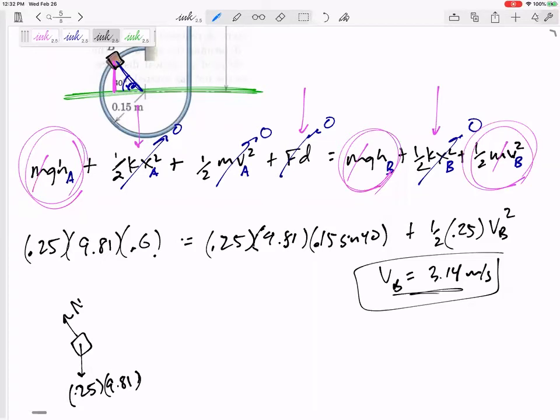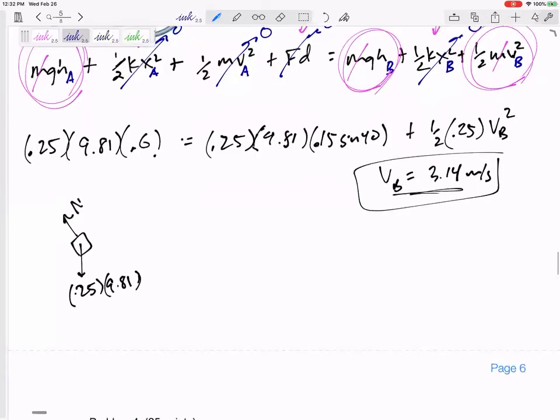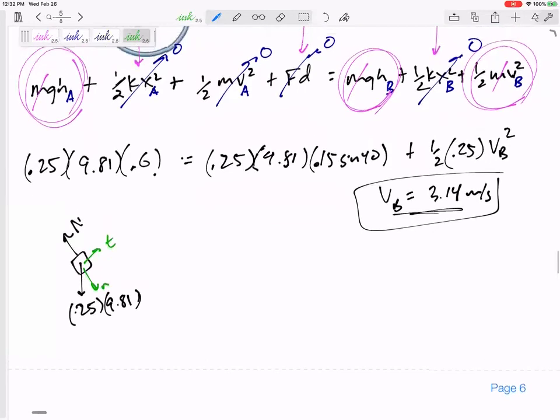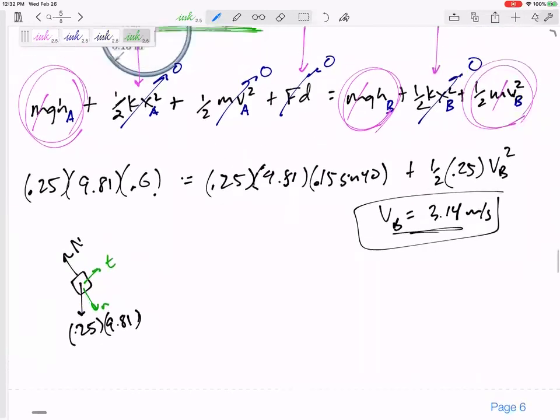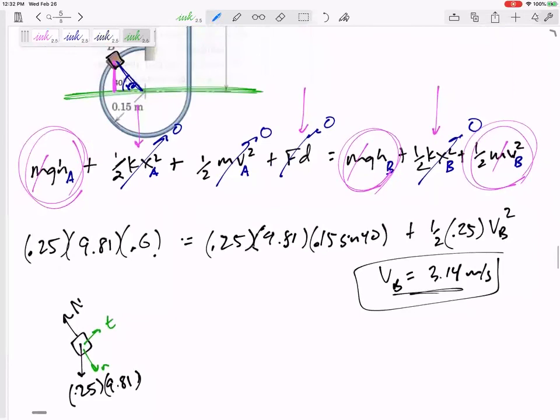Let's define our axes. According to the acceleration, you notice that this one is in a normal-tangential path. So I would define this as my normal direction, that as my tangential. All right, let's think about this 40-degree angle and what angle that is that I just drew. This angle right here would be this angle right here. The bottom right angle is 40. That's going to be a 50-degree angle right there.